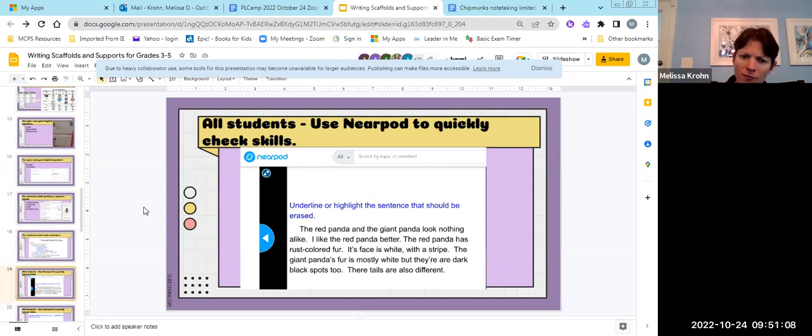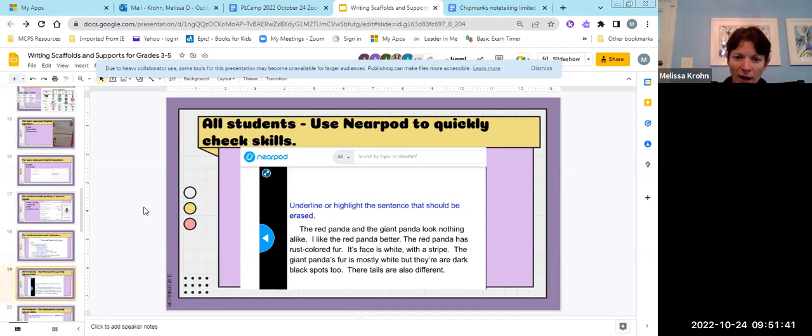So as an example, for the slide that I have on this screen, I was getting students to work on revision, and I really wanted to see if they could understand what it means to revise, if they could pick out sentences that needed revision. So they would use the on-screen tools to underline or highlight the sentence that they wanted to erase. And then I could visually see on my screen what each child's computer had on there.